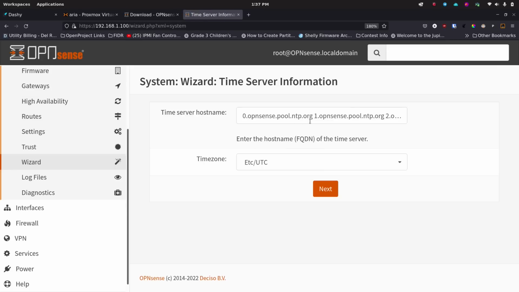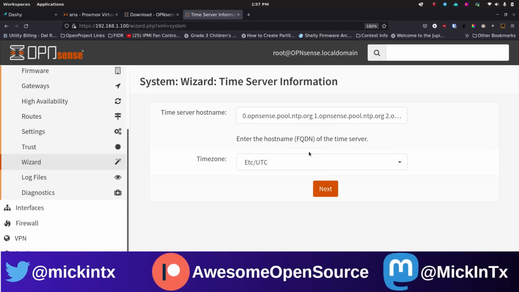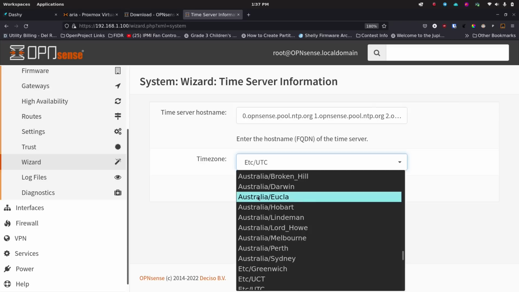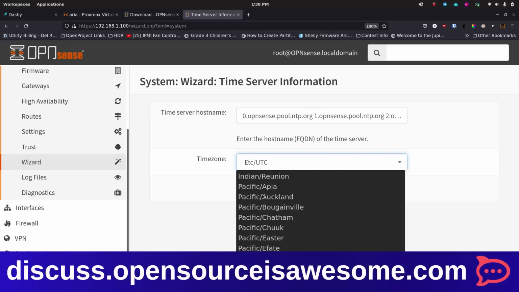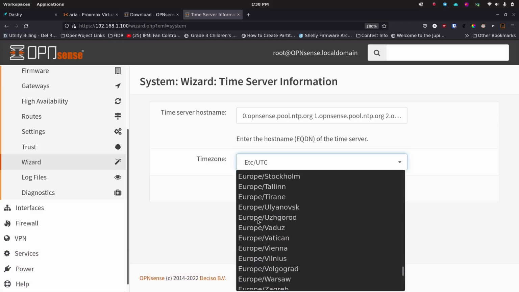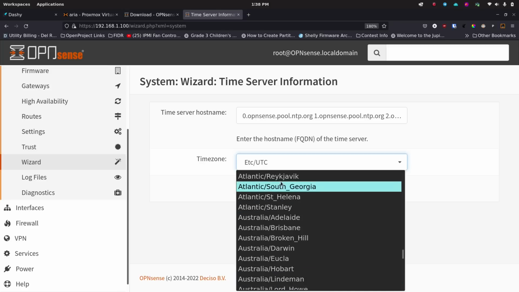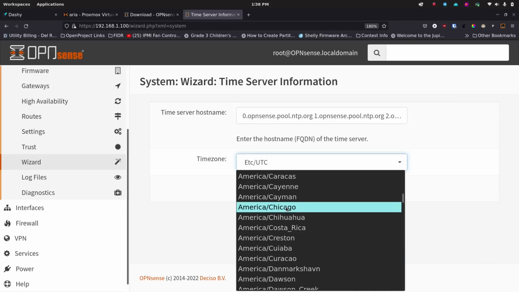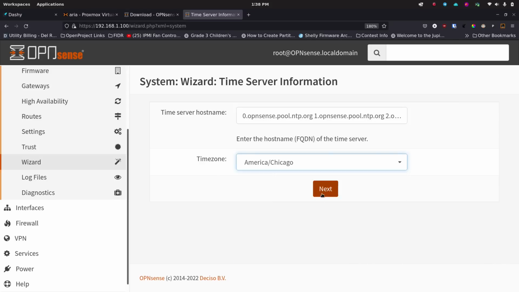Now it says here's your time server setup. So here's the time server we're going to use. That's fine. I don't really have a reason to change that. I'm going to type in my time zone. So it's usually kind of country/continent, just depending. And then maybe 2 continents in the case of America, because there's North and South America continents. So, but I need America and I need basically Chicago. So I'm just going to scroll, or you can type. It's completely up to you how you do that. But I'm going to find my time zone. And then I'm going to hit next.